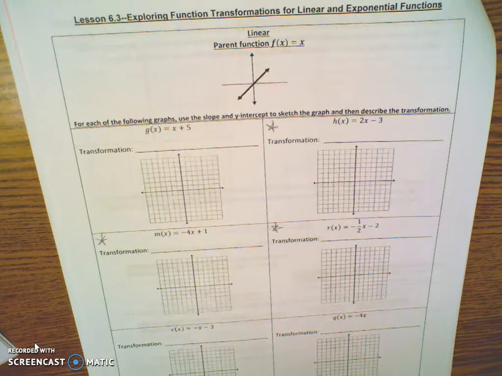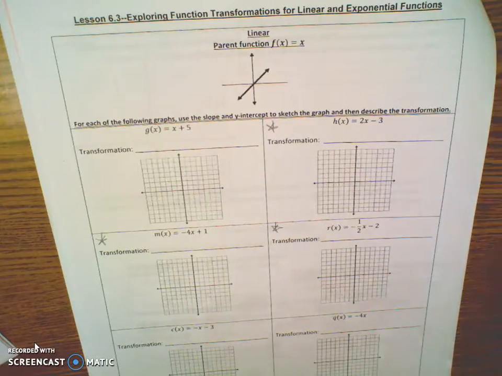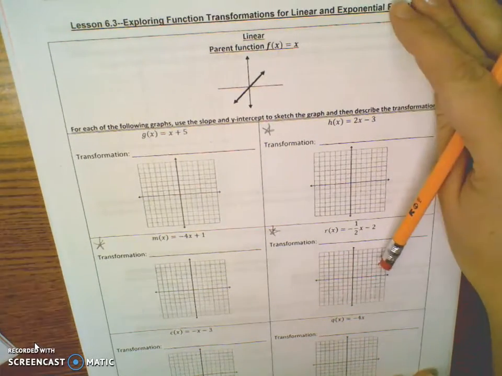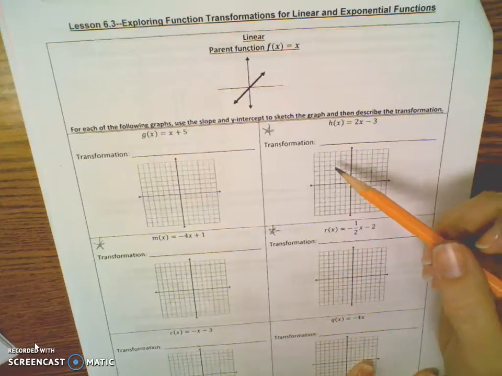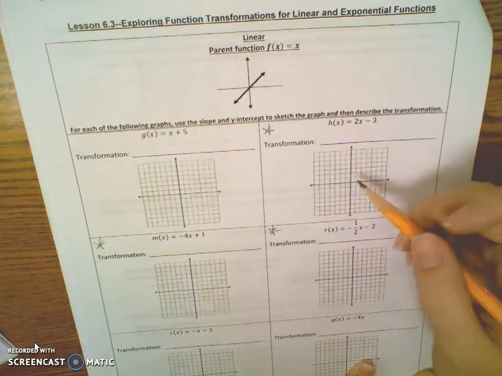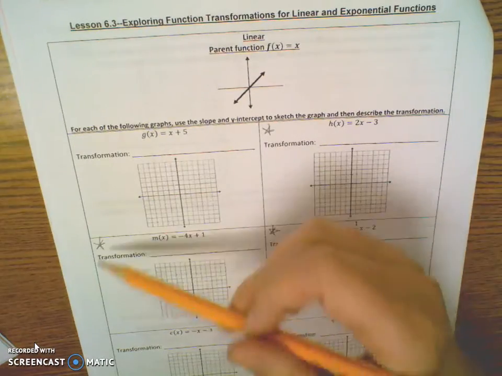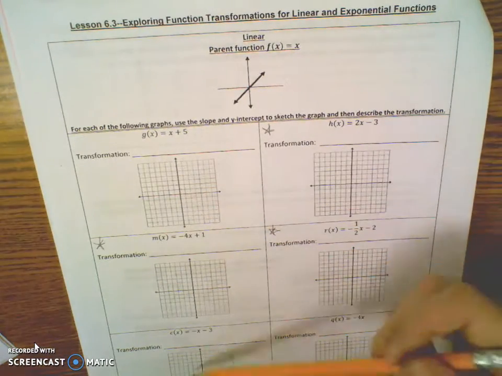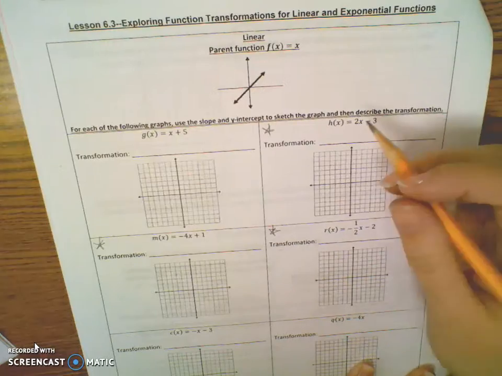Hi, welcome to video 6.3 on transformations of linear and exponential functions. So we're going to start with our linear functions, and we're going to talk about the graphs of these and then how the transformation happened. So for example, I'm going to do the ones with the stars, and then you can try the ones without the stars and then check your answers.